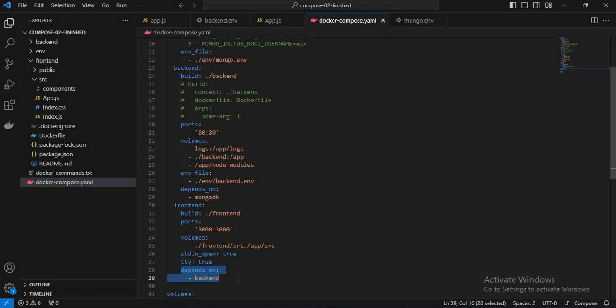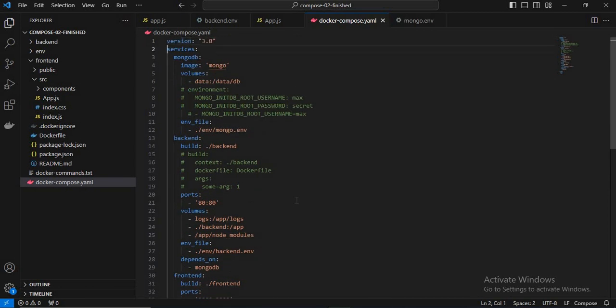Otherwise what will happen is, if we don't mention this depends on, here as well as here, we have a depends on here, right? If we don't mention these things, then as soon as you run Docker Compose up, it starts creating all the containers in parallel, and then there would be problems. If MongoDB is not up and running, your backend will not be able to start up.